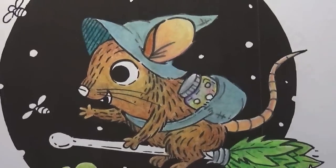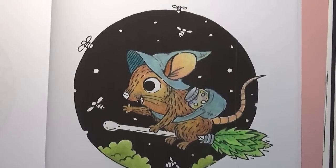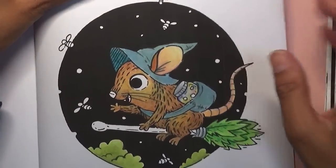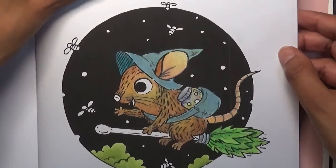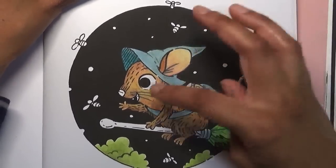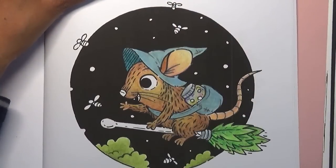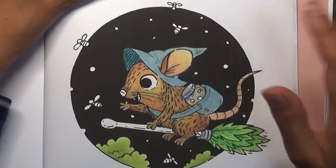Right, that's it. I don't even know if the picture needs any more pencil shading on top. I think it looks quite nice the way it is. But I used the metallic Neo ones on the bag and on the hat, and I think that's quite nice. I don't know if you can pick the shine up, but there is a bit of a shine on there. Not a massive amount, but you can still tell the difference. And then the standard Neocolor ones on the other parts. So yeah, I will finish this page up. I'm going to put something on the background to sparkle it up a bit. And then the lovely bees are there to colour, and then his little matchstick, which I'll probably use metallic paint on.